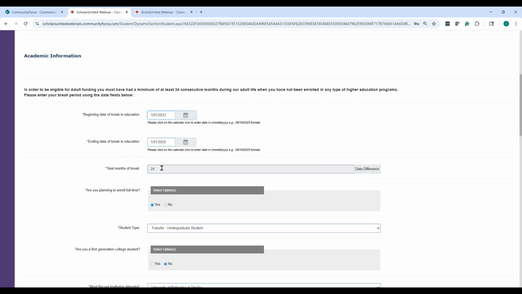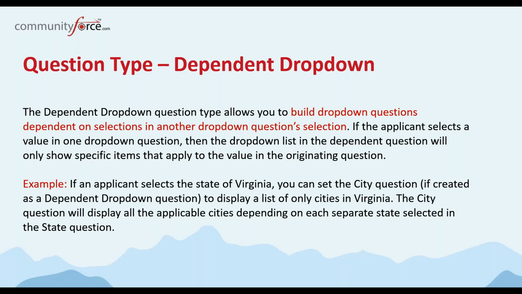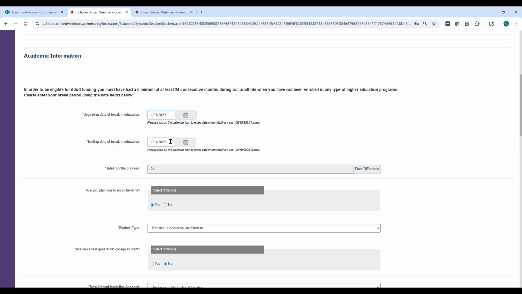And now there's the total months in break, 24. And as you can see, it's now showing the message is no longer there. So it's looking at this date field, and then running the parameters based on the calculation that you built when you built the date difference question. Okay, so that is date difference.